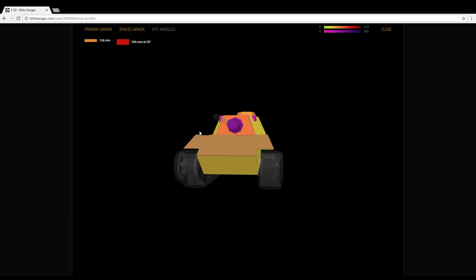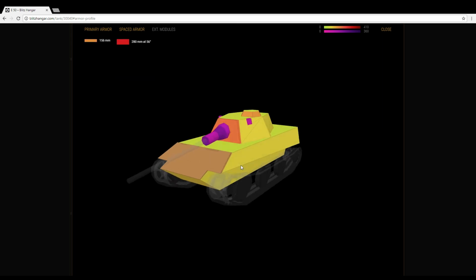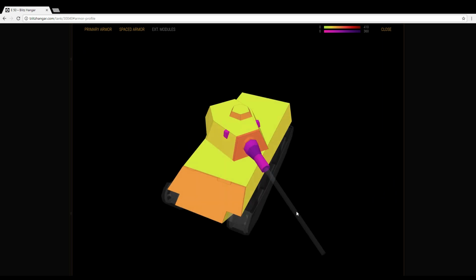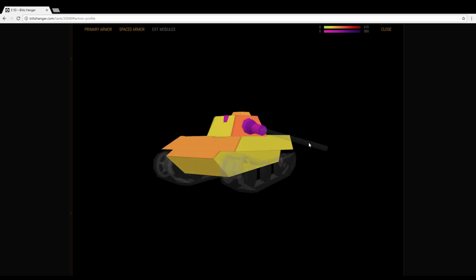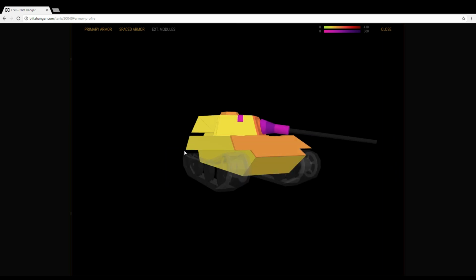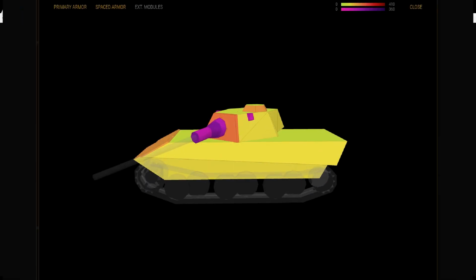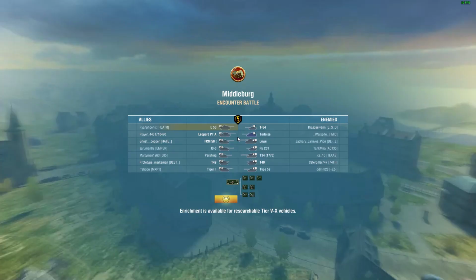It doesn't have the full gun depression all around. You only get 5 over the front, but over the side you get even more. You get the full gun depression over the side. Doesn't quite show this on this armor inspector, but again, it is fairly strong. Yeah, guys, hope you enjoy this gameplay. So let's get on to it.